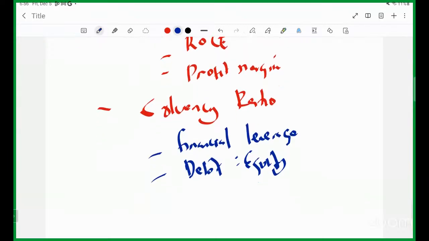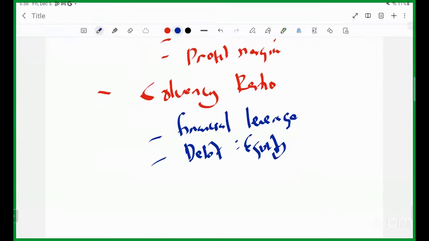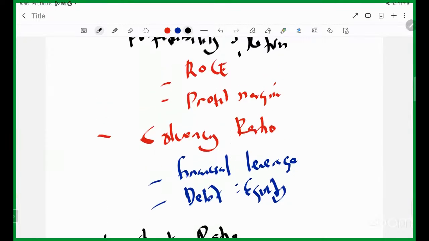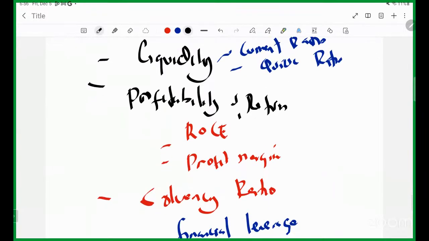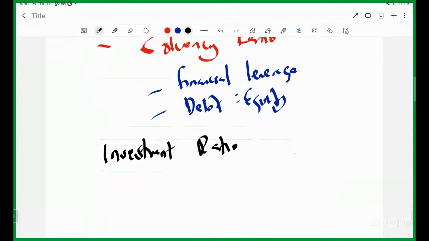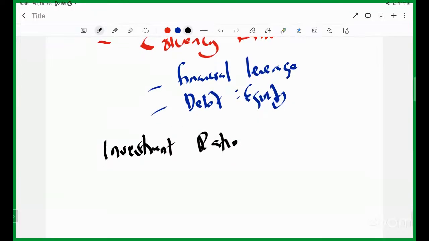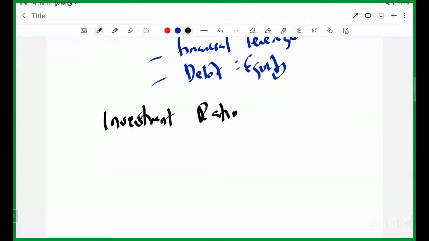And then finally, you can analyze it on investor ratios. Sometimes I call it investor return or investment ratios. These ones you want to know if the company is liquid and profitable and has capacity to borrow, can it pay back the shareholders? When the shareholders see them, can they be happy to invest in this company? By the way, a company may be experiencing liquidity problems, but its profitability is good and the solvency is good. So probably there's something wrong, but it doesn't stop shareholders from investing there. So here you may look at the ROI, return on investment.